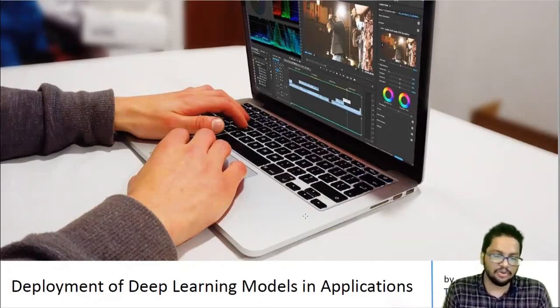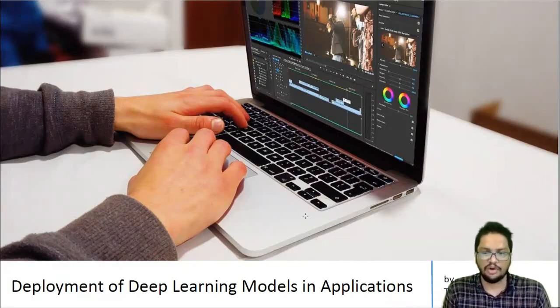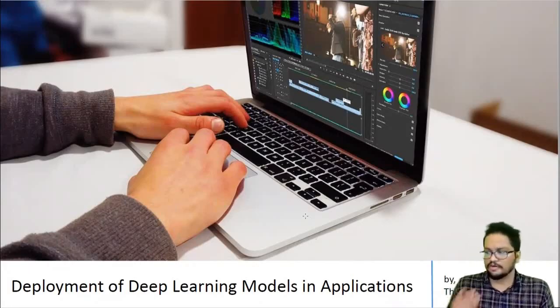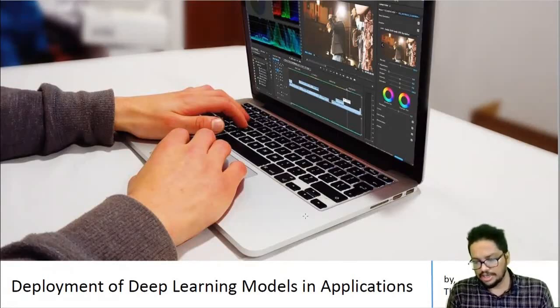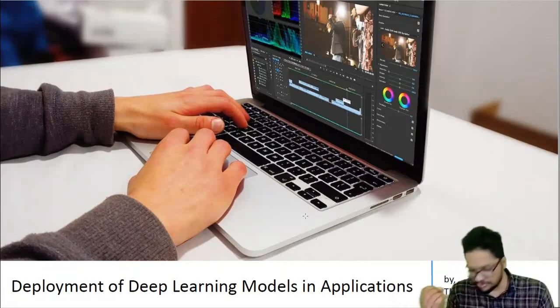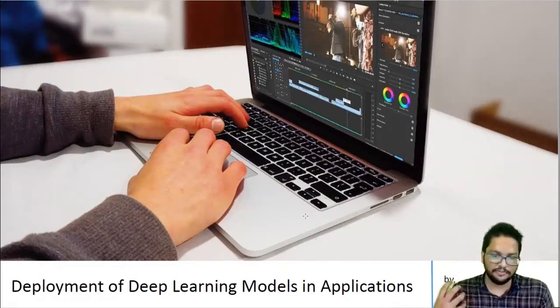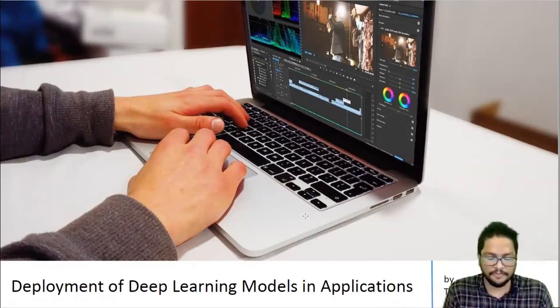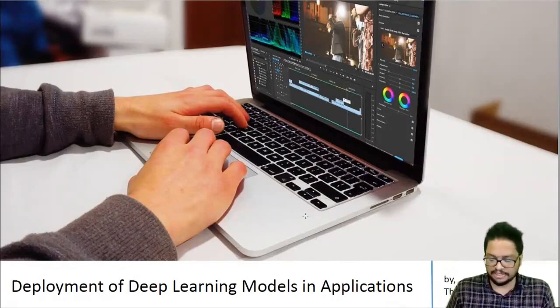How to use a trained neural network, how to use an optimized neural network in an application, so how to output it as a product, right? So that's what we are going to discuss. First, both the lecture and the practical session on Tuesday, we are going to discuss the different methods of deploying them in web and mobile applications, and other applications as well.